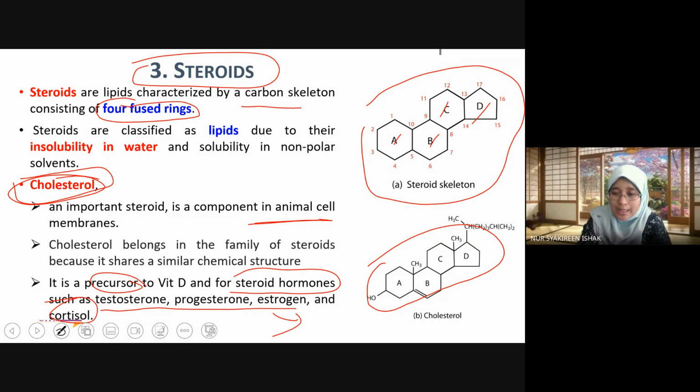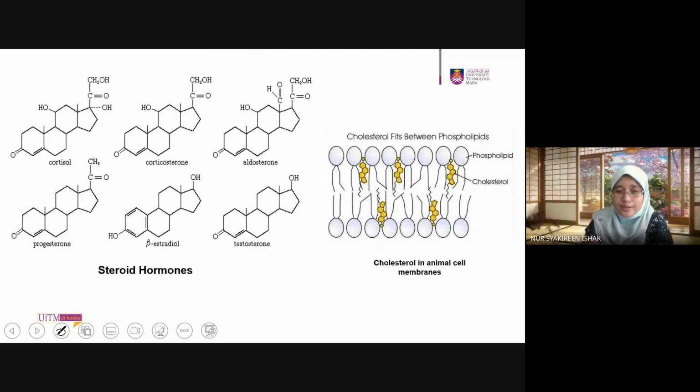Cortisol is the hormone secreted by the adrenal gland. Okay, so if you don't know where the adrenal gland is, you can search what is adrenal gland. So what is the function of cortisol? Cortisol is the hormone secreted by the adrenal gland. Okay. So estrogen, progesterone, testosterone are the hormones secreted by the gonads. Yeah, so search in your own time what is gonad. So these are the different types of steroids. Kan? So basically to produce all these steroids, initially it is from cholesterol.